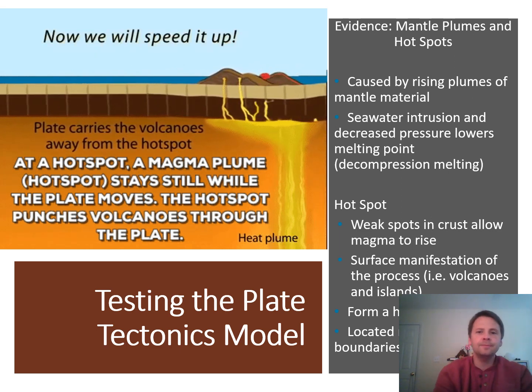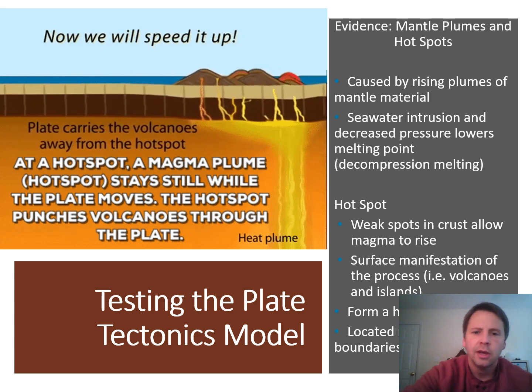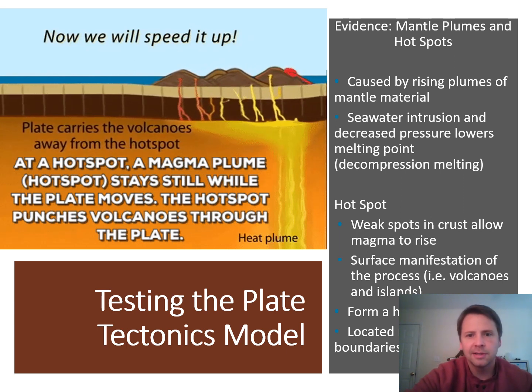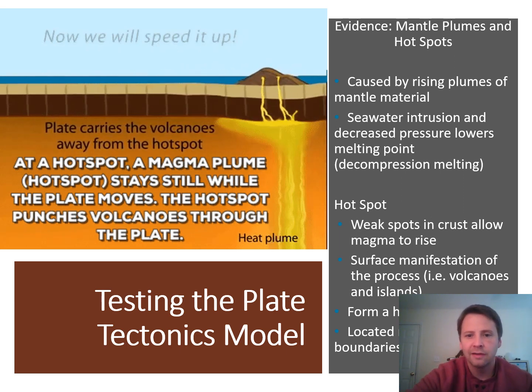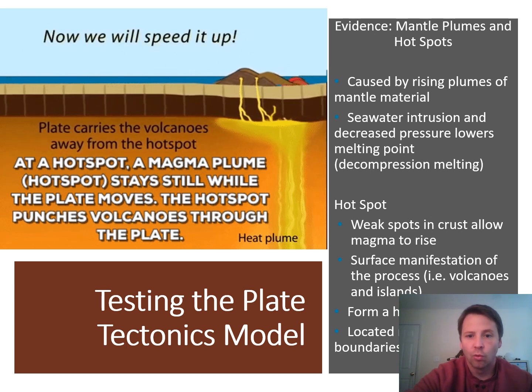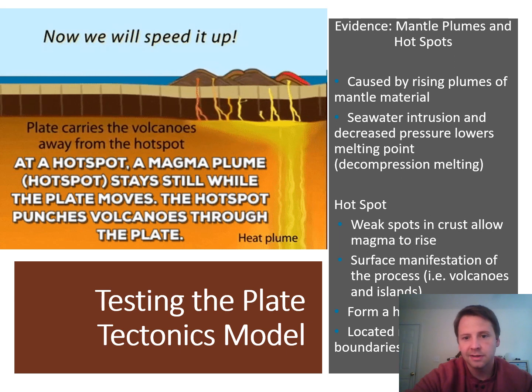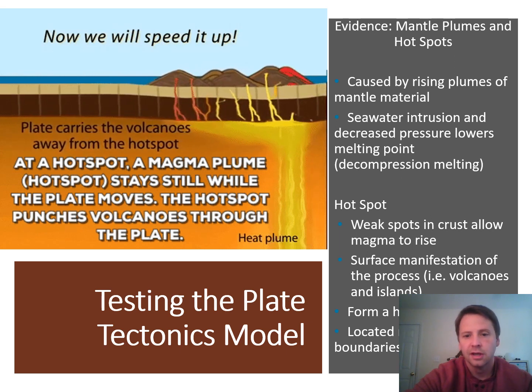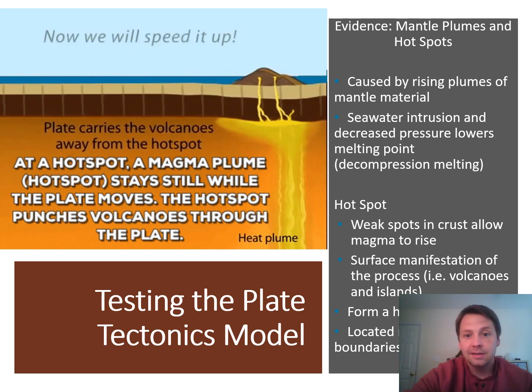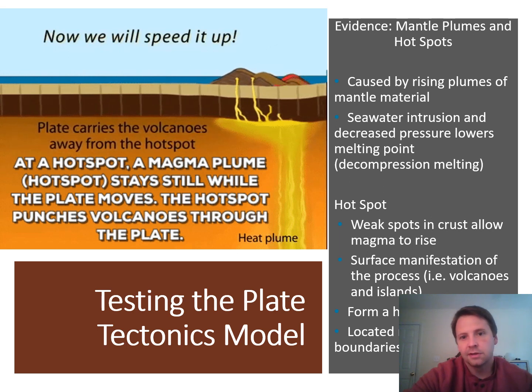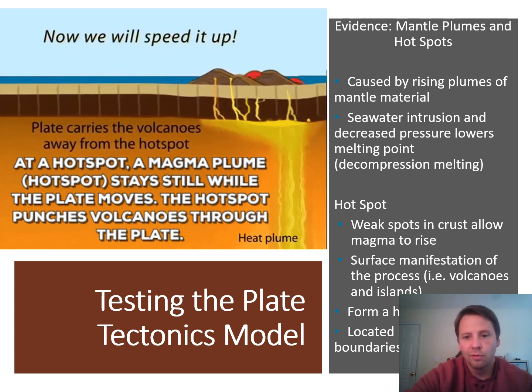Okay, anyways, so that's your mantle plumes. Your hotspot is essentially just the physical manifestation of the work done via this plume, right? So the plume is just the lava, it's the magma that's rising to the surface. The hotspot is the islands themselves, it's the volcanoes. Again, it's the physical manifestation.